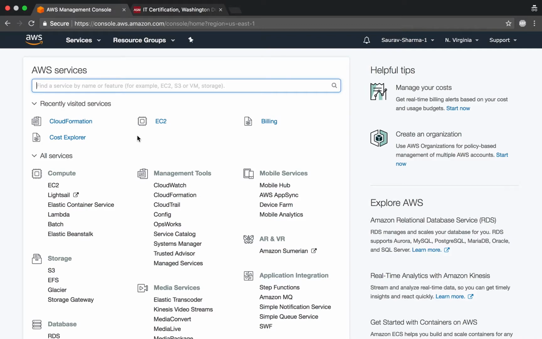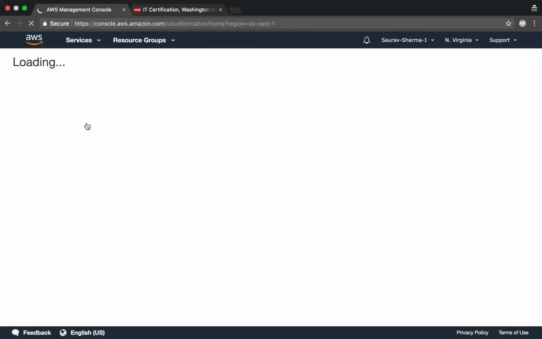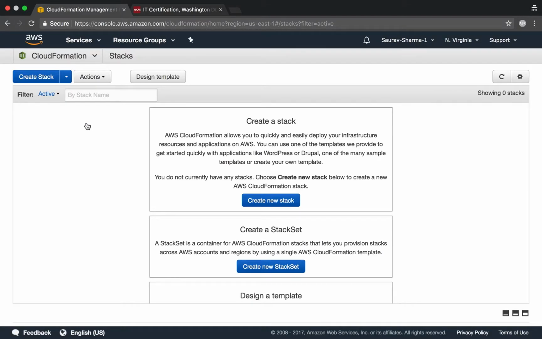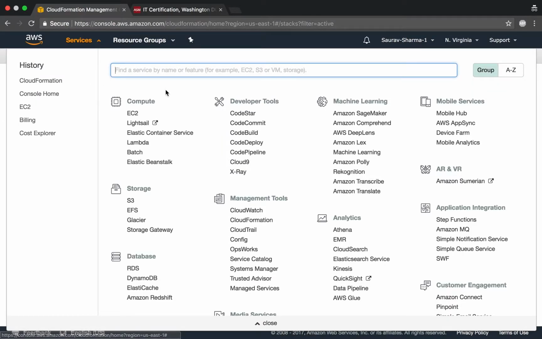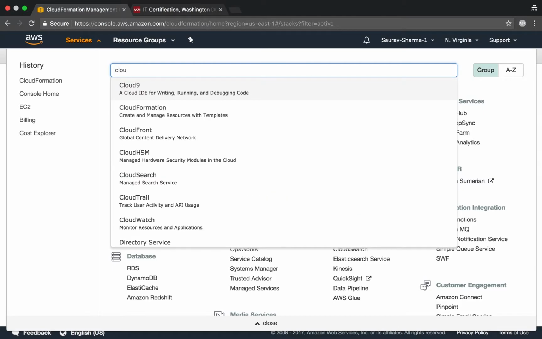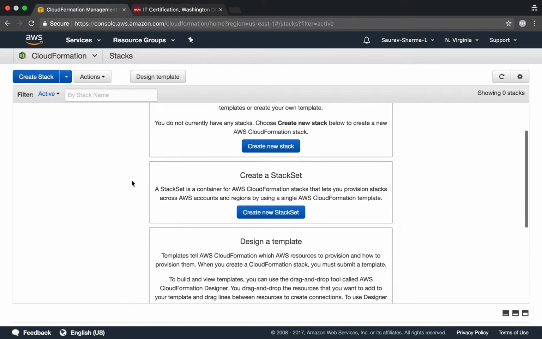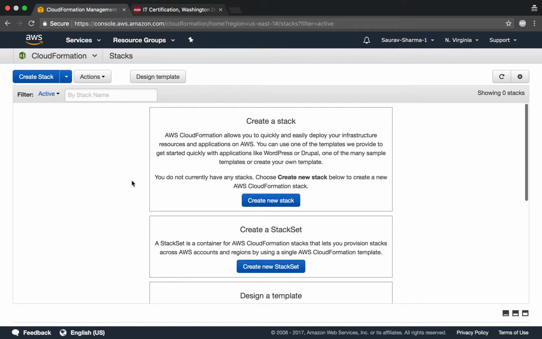So the first thing we will do is go inside the CloudFormation window by clicking on CloudFormation here at the console. If you don't see that, you can just click on services and type in CloudFormation to get to the same place here. Okay, now you get 4 different options. For today's lesson, we will create a stack.